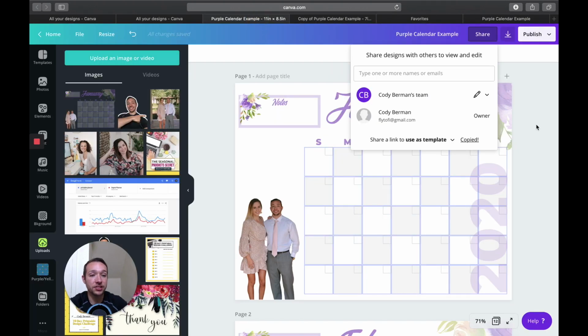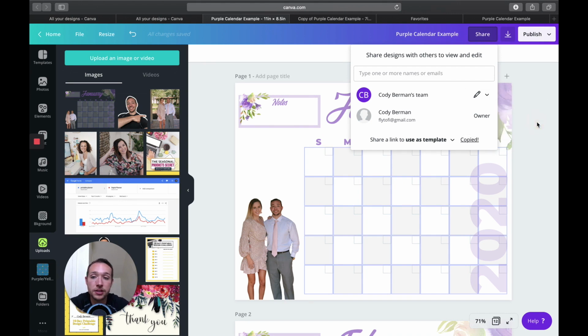And actually as a team owner here, if I want people on my team to either A, have editing power, B, have viewing power, or not shared. So if I don't want anyone on my team to be able to touch this design or even see this design, I could go to not shared. I could just give them viewing access so they could see the design and not touch it, or I can give them editing access. Now this is different than a template. A template, someone doesn't have to be on your team. You can just send this to Joe Schmo down the street who has Canva on their computer or even has a Canva account, and they can go and use your template.